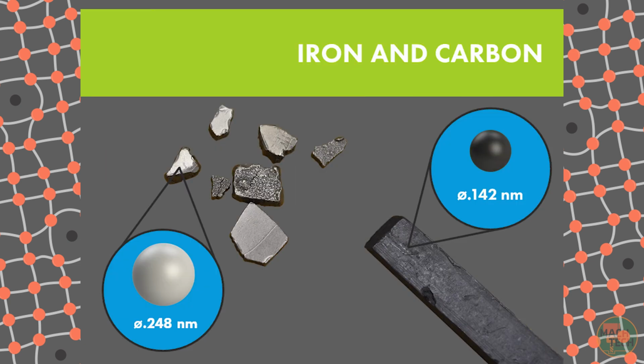Only occasionally will a steel have over 1% carbon, and anything over 2.14% carbon is considered cast iron rather than steel. An iron atom has a diameter of approximately 0.25 nanometers. A carbon atom has a diameter of approximately 0.14 nanometers. These are incredibly small values, but what I want you to see is that a carbon atom is 57% the size of an iron atom, which turns out to be the perfect size to fit between the iron atoms in the crystal structure. How do we get the iron and carbon in the first place, and how are they mixed?